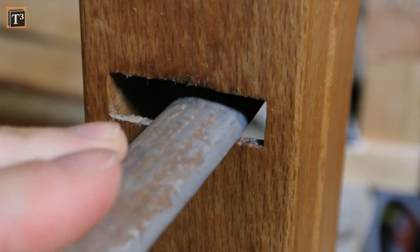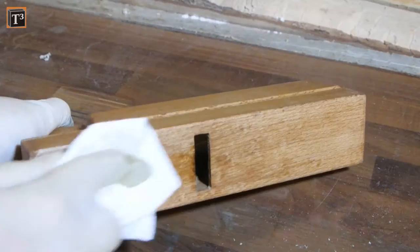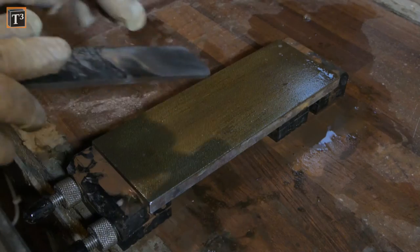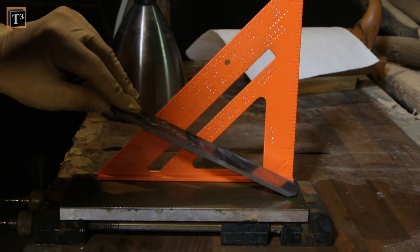Furthermore, the mouth needed a bit of reshaping. I then applied a second coat and let it dry again. This gave me time to take care of the blade, which was treated with a really rough stone. When you put the tip on the stone you can feel the angle when you tilt it up and down. A speed square became handy when I checked if I was at the 35 degrees I was aiming for.